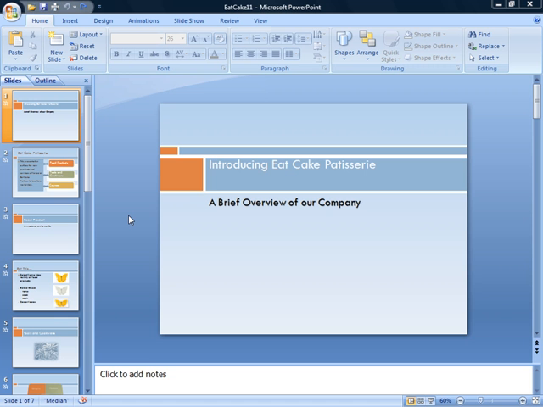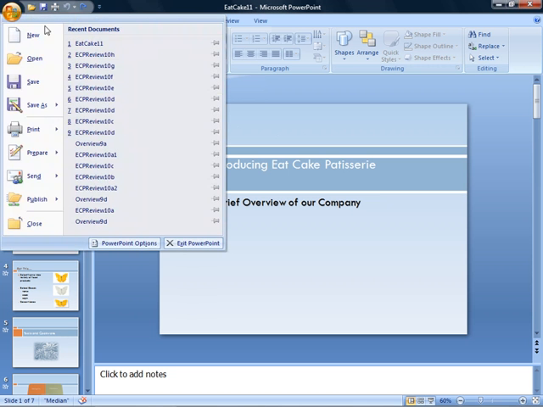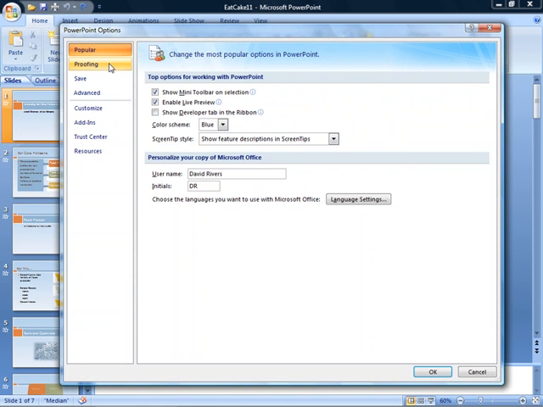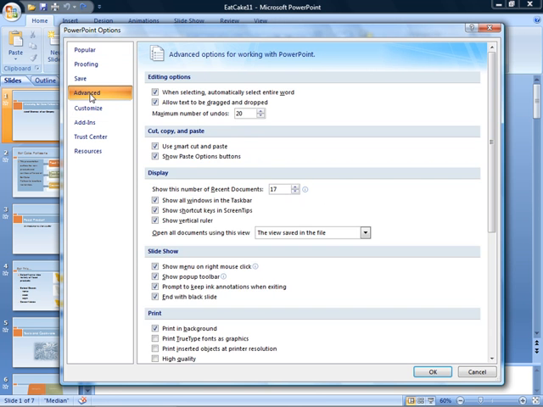Well, now we're going to look at advanced options, and that's what they're called, although they're not all that advanced. There are many, many more options for you to be aware of. Now, it doesn't matter if you have a presentation open on your screen right now, because we are going to go to the Office button, and we're going to click on PowerPoint options. So we looked at popular, proofing, some of the save options, customize is where we went to adjust or modify our quick access toolbar. But here we have advanced, and we're going to click on that.